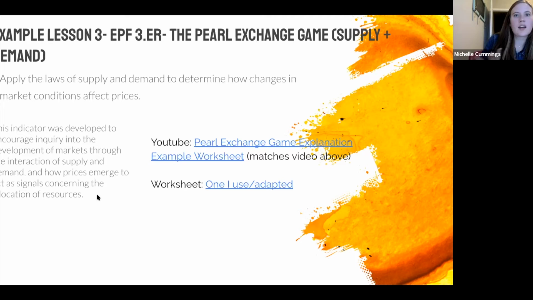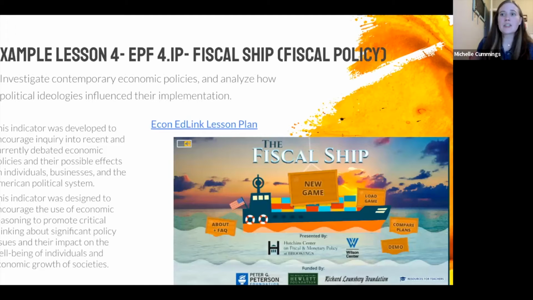And then the fourth activity, this one's actually online. My AP students are the ones who found it years ago, and I now use it not only in my AP class, but in my regular econ classes. It's called Fiscal Ship, and it can be a doozy of a game. You can have kids try to get it done in 15 minutes, but I've had kids sit for 90 minutes just trying to get their budget, their deal.